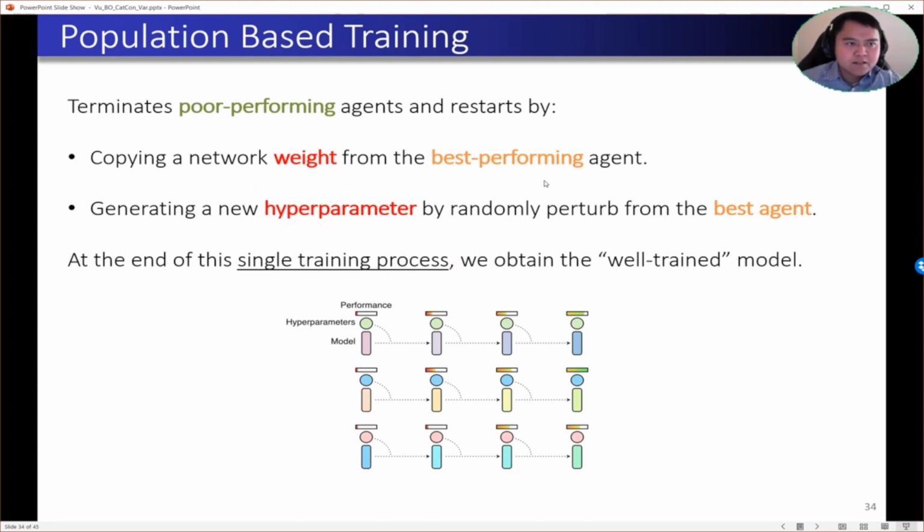After terminating the poor performing agent, we restart them by copying a network weight from the best performing agent and generating a new hyperparameter by randomly perturbing from the best agent. And at the end of this single training process, we obtain the well-trained deep learning models. And I would like to emphasize that this happened during a single training process. We don't need to retrain the model after the termination.